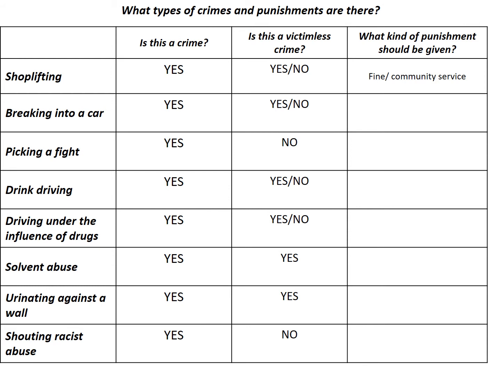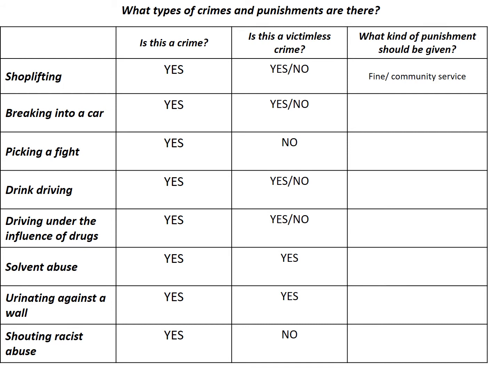Drink driving, again, that's got yes stroke no, so you could argue that drink driving could be victimless because it might just be you involved, but if you end up crashing into someone or damage someone's property, for example, then that might arguably have a victim involved. Driving under the influence of drugs, very similar to drink driving. Yes, it can be victimless because it might just be you that's involved. Again, it could be no if you end up crashing into someone else and harming them.